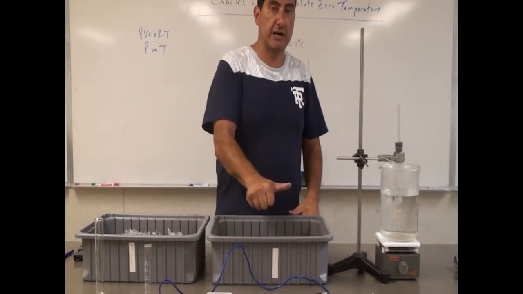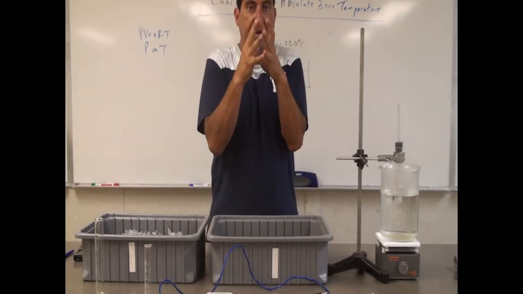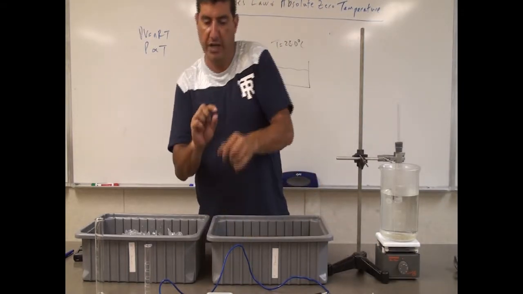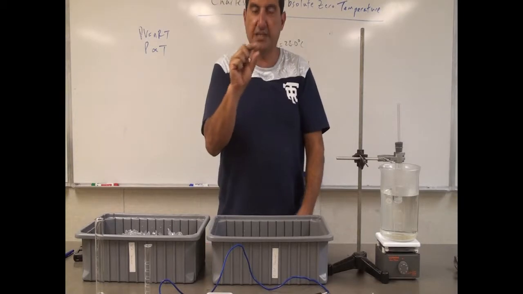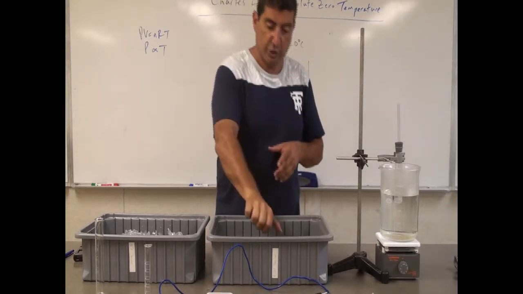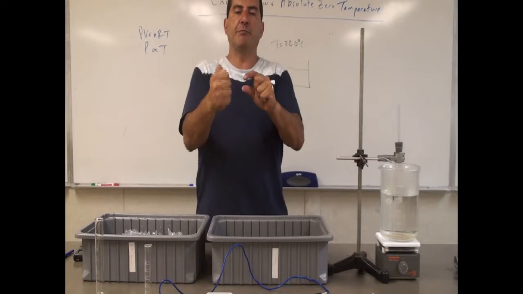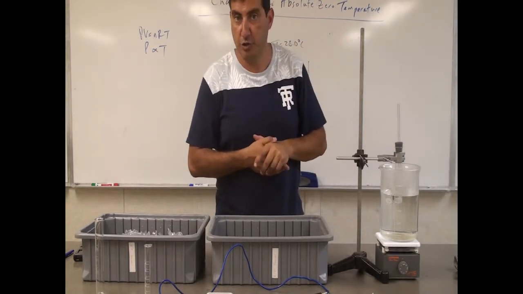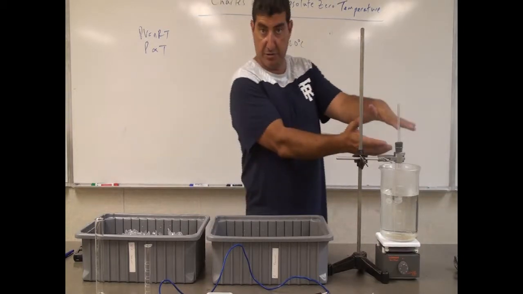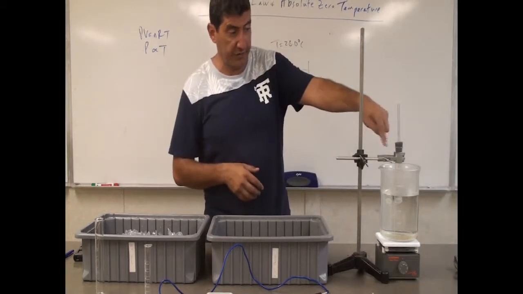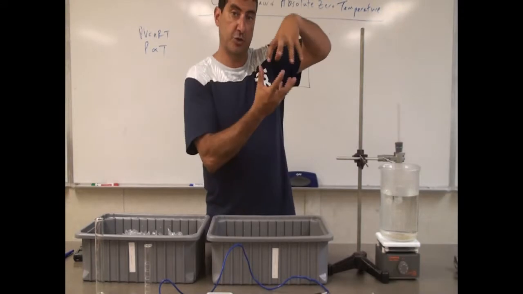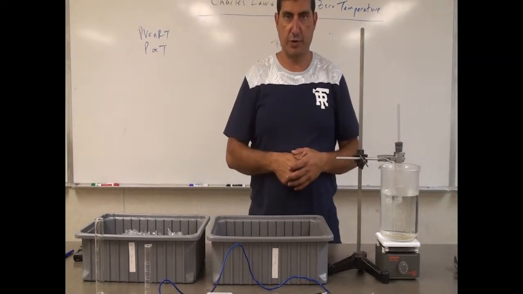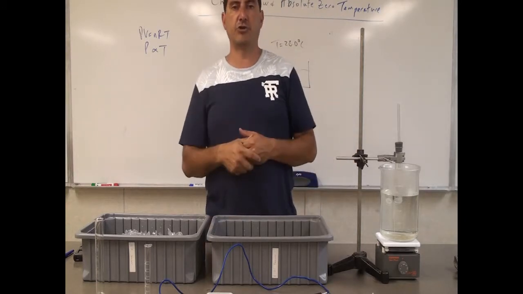When I release my thumb, because the air contracts, water gets into the test tube. A small amount of water gets in there due to the contraction of the air. So then I lift that up and I measure how much water got in there. That tells me the final volume of the air. I subtract from the original volume of the air in the test tube, which is 50 milliliters, the amount of water that got in there, and then I find out the final volume.